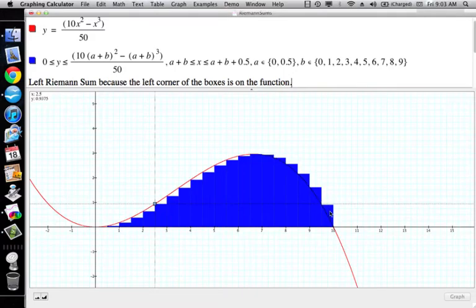So you hope that on average the boxes that are too low are going to average out the boxes that are too high. But this is just an approximation, and we're going to get into much better ways of doing this later. Okay, so that is the left Riemann sum.